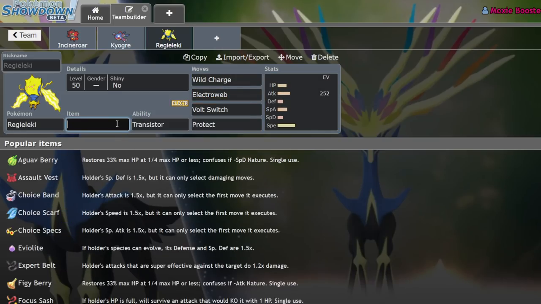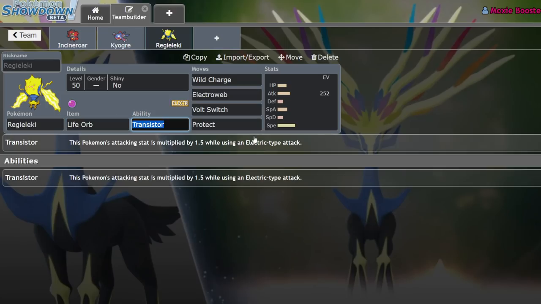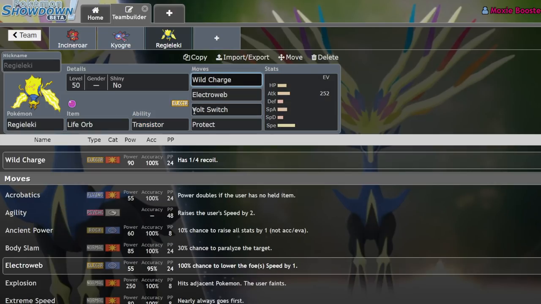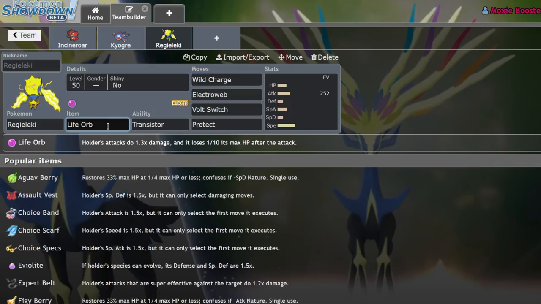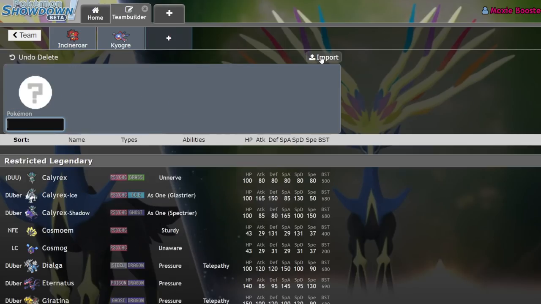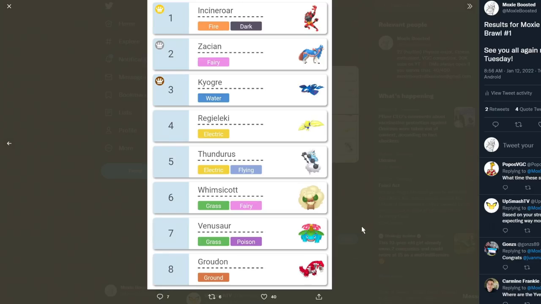So you can max out that attack and put a Life Orb on it. And people use this to one-shot absurd things. I'm pretty sure Wild Charge, when you max it out and give it a Life Orb, can start one-shotting things that typically run special defense. Like Zacian doesn't run a lot of physical defense. It runs special defense to live hits from Kyogre. Well, all of a sudden, Kyogre isn't the biggest threat for it. Now it's the Regieleki that outspeeds it and one-shots it with max Lightning. So yeah, physical max Lightning's a threat, and that's something I just want to bring attention to. It is a thing that's happening right now, and I don't know how I feel about it.